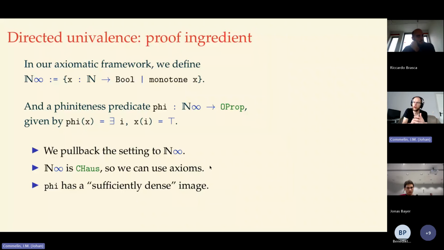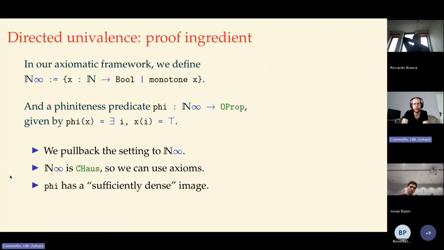So in arbitrary context, there are many more open propositions available, not just false and true. And yeah, I claim that you cannot prove that it's surjective. It's just not a provable thing, and maybe even false. But it is sufficiently dense, whatever that means.